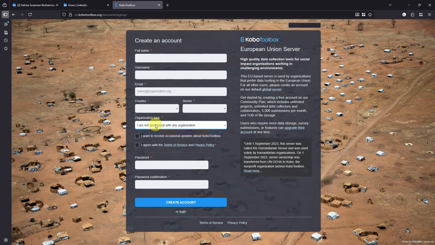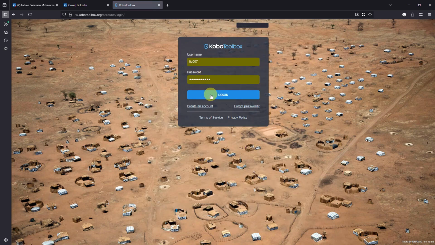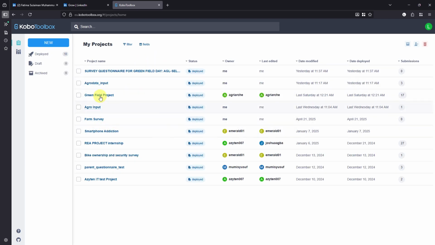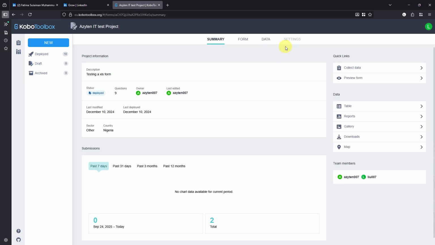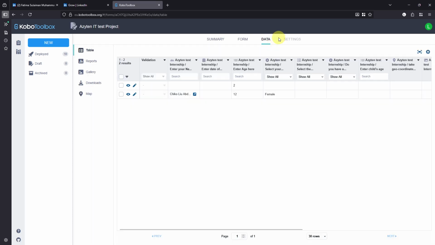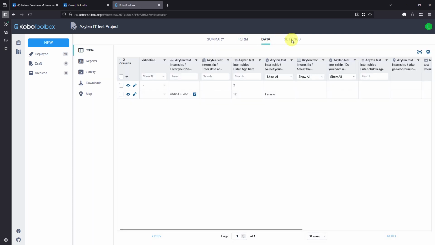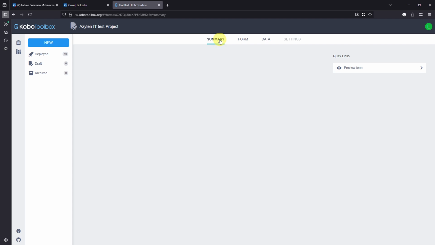Yeah, so the organizational type, just click on I'm not associated with any organization. When you are done creating, they will send you a confirmation link via email. Do that, and then you have access to login. My login looks like this: your username and your password, and you have access to the different projects you've actually done before. Just do that and let me know how that goes. I will give a few minutes so you guys can do that.